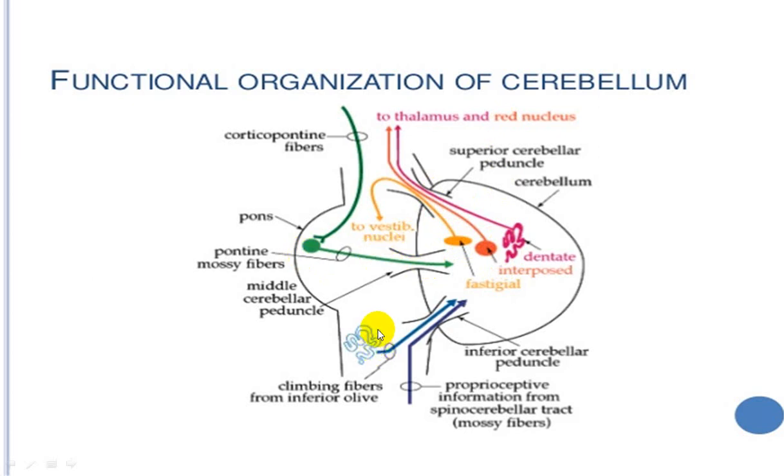and through the vestibular nucleus it is responsible for maintenance of tone, posture and equilibrium. It also takes part in fine movements, skillful movements, and it organizes the motor skill, the judgment regarding the motor movements. So it gives an order to the cerebral cortex, and then the pyramidal tract will execute that on the spinal cord.